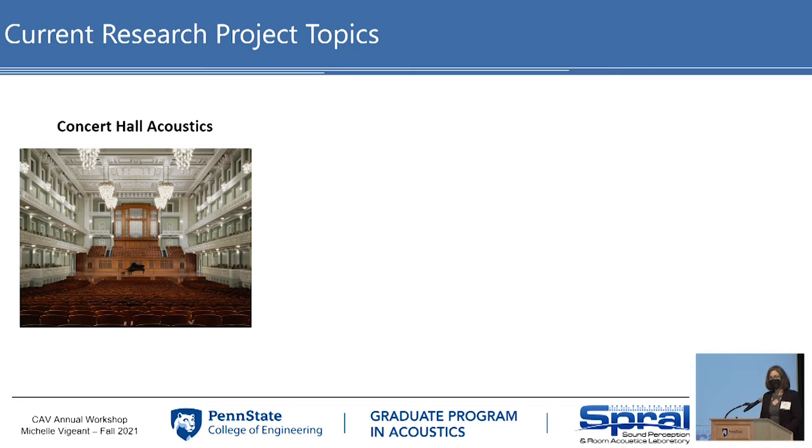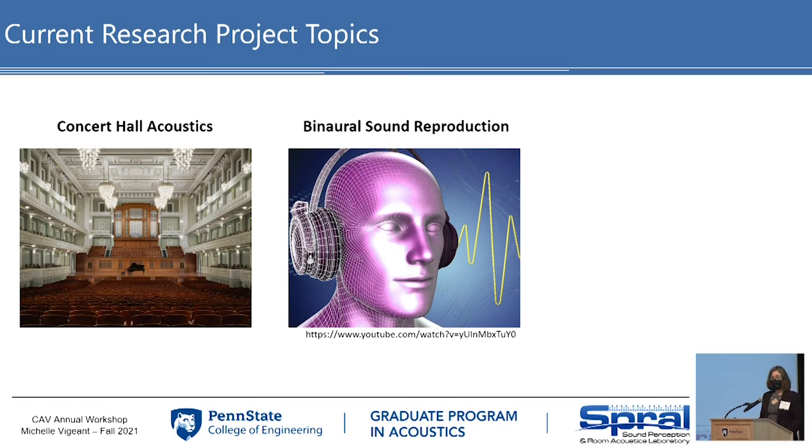We currently have concert hall research where we are reproducing measured concert halls, and then we've made changes to those signals so that we can find out the smallest difference people can hear, the just noticeable difference of reverberance. We took measured signals and changed them and had people evaluate them. We're currently doing some work with binaural sound reproduction, so different methods that can be used to process sounds to then have a best 2-ear reproduction that still tries to maintain spatial perception.